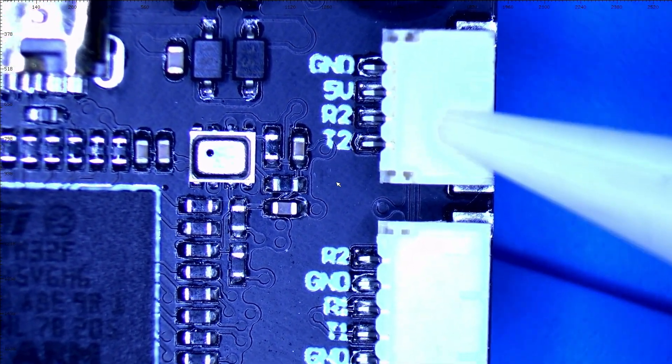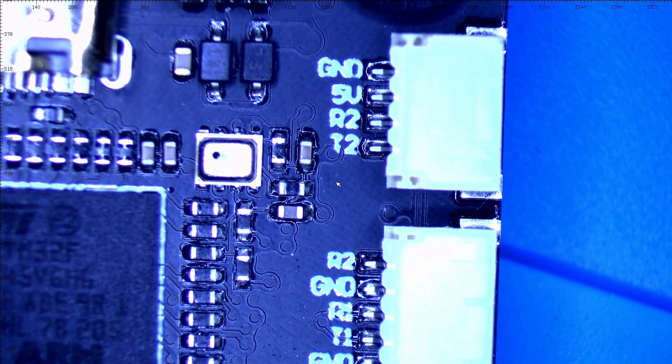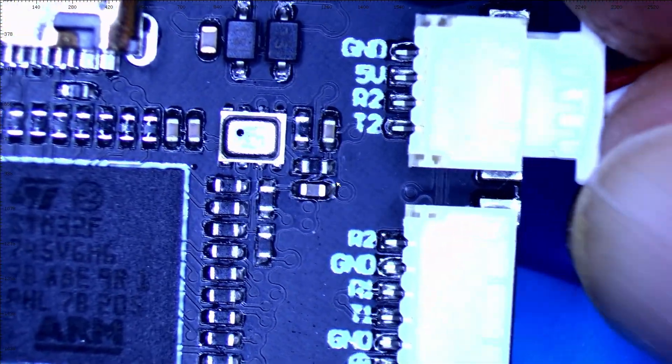Let's go over these plugs. What makes these plugs cool is, as I showed you in the box, we got connectors for each and every one of these - look, each and every one. And that is now plugged in - I can plug this into whatever I want because I've got a ground, a 5 volt, R2, and T2. That plug was in good and solid.